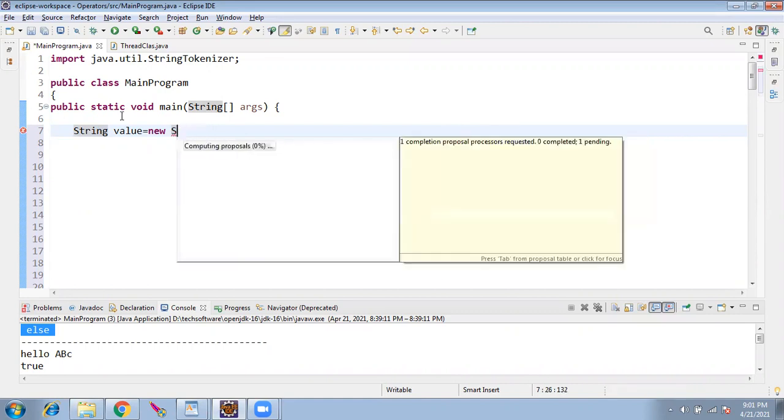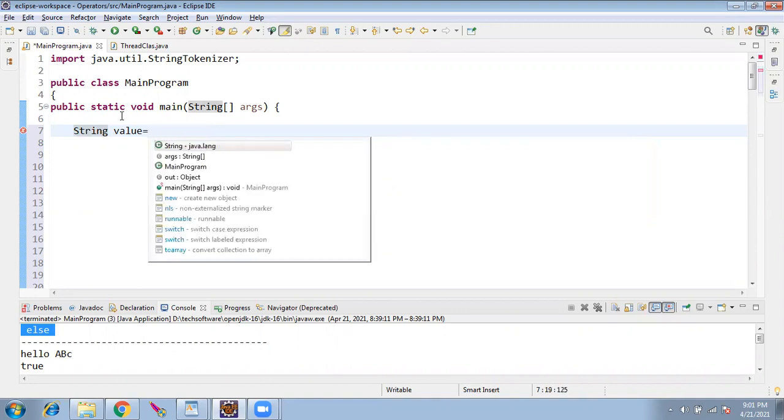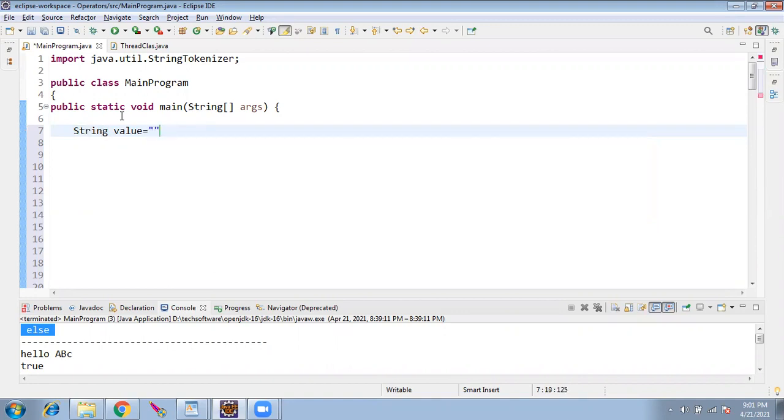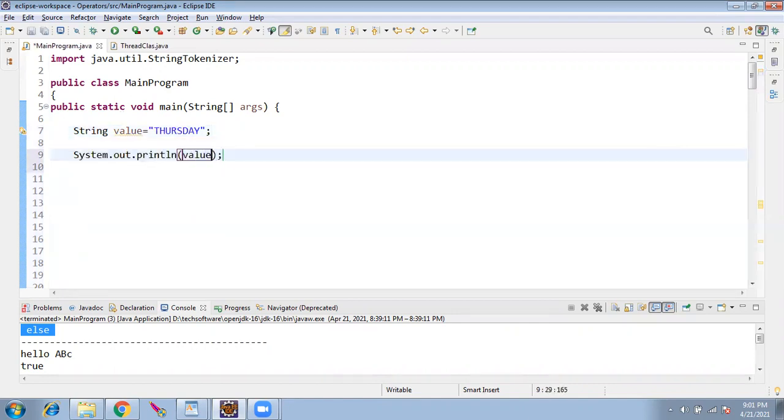Or Java has given the flexibility of not using the new keyword and just assigning the string value directly. I'll print this out. What will be printed? Thursday will be printed.